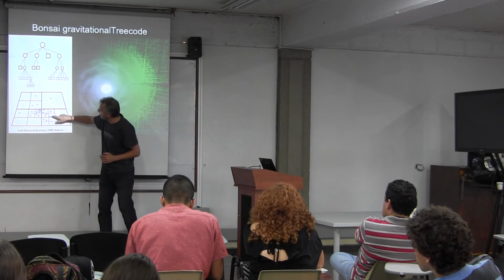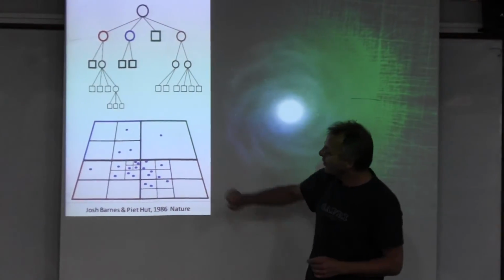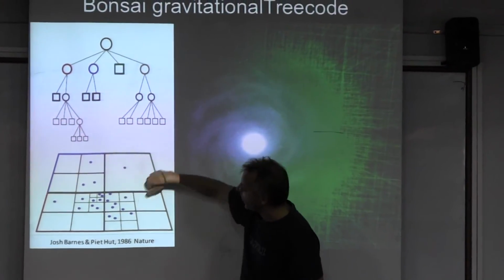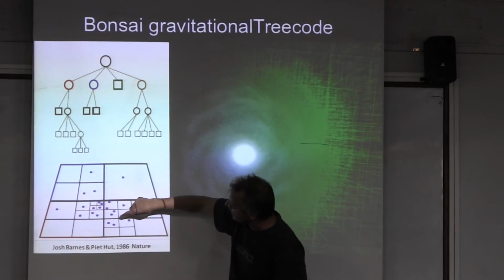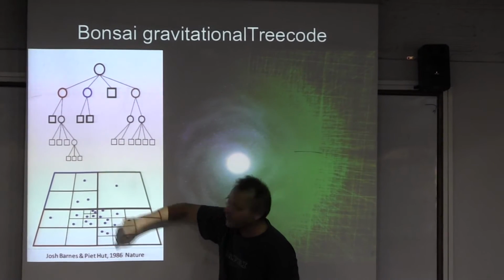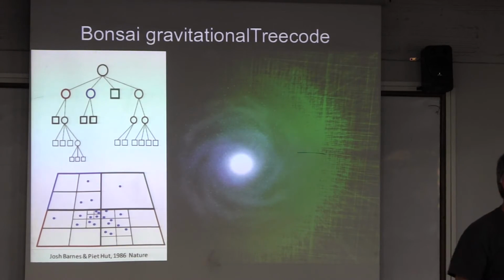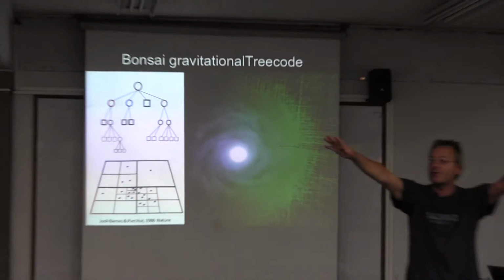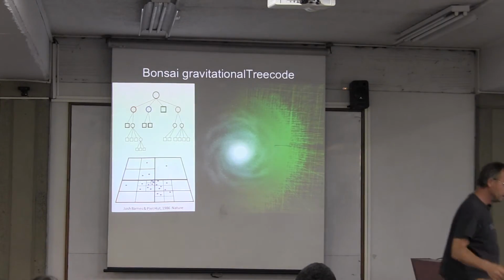So you have stars, the blue points, and instead of calculating the forces between all the points, you calculate the forces between all the points in this box, or all the points in this box, with that point, right? I don't care if the particle's here or there for this one, but I just take them together and calculate one force. If you look at Andromeda, I can say there is an Andromeda left and Andromeda right. It saves me 10 to the 11 operations, right? It's very efficient. So that's how we did it.